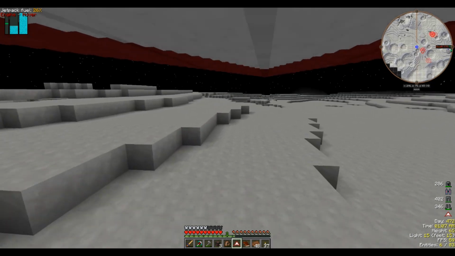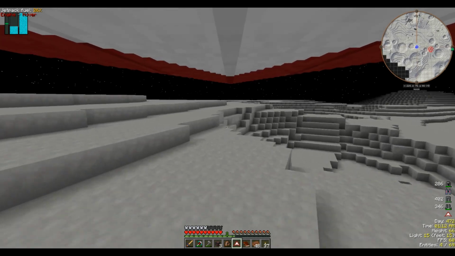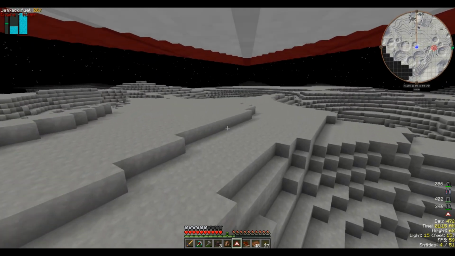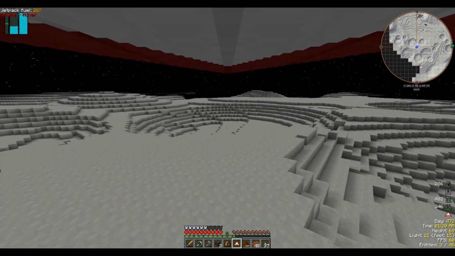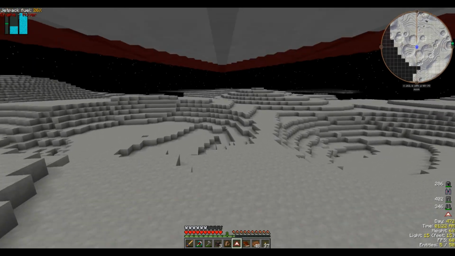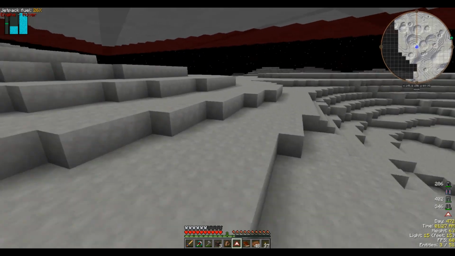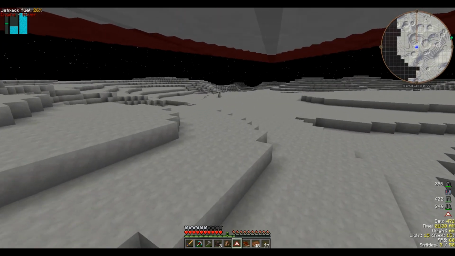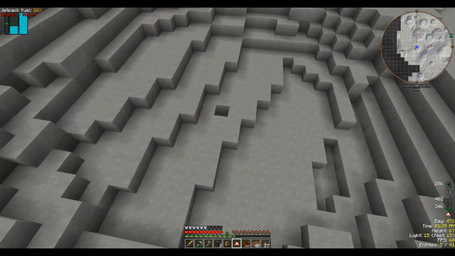Let's go see if we can find a meteor for some meteoric iron before we decide to go back. I'll go back between now and next time, and we're gonna see if I can get enough stuff to actually finish our little airlock place that we built. See if I can get those drawbridge pieces working.